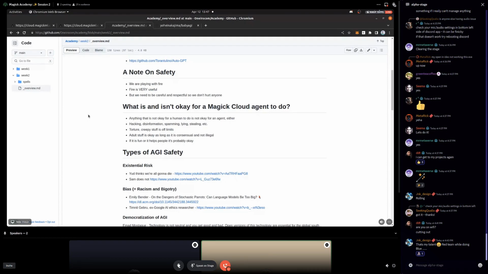We could really easily use this technology to go and spam everybody, but it's not going to make the world better. It's not going to make the internet better. It's just not what we're doing here. If you want to do those kinds of things, we can talk about it and figure out where the line is. But generally, no spamming, no lying, no stealing information, no disinformation, no hacking people. If you want to hack your own computer, that's fine. But just do unto others.